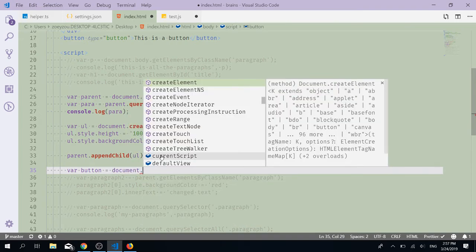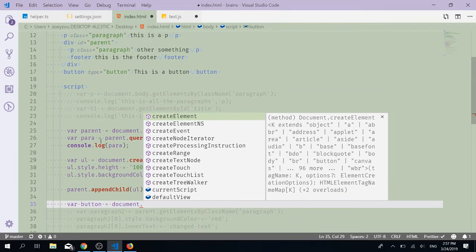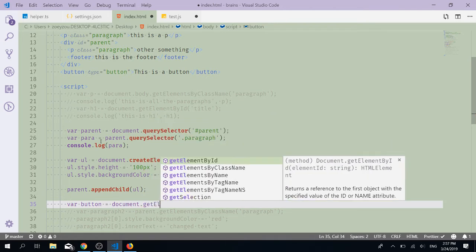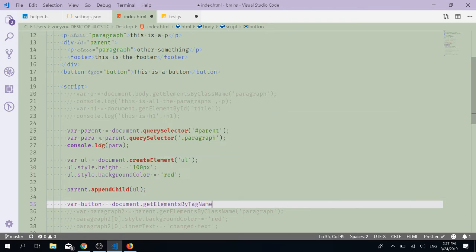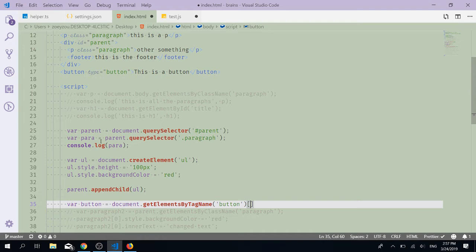Get element by tag name. Since this is going to give me an array, I need to index into it, right?